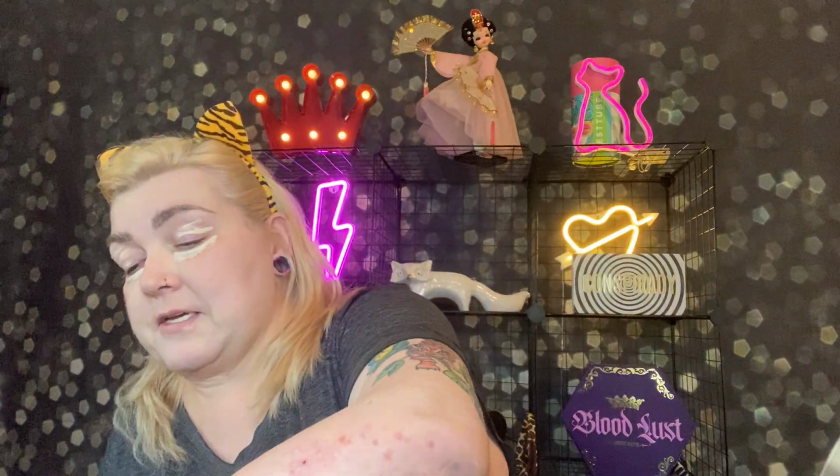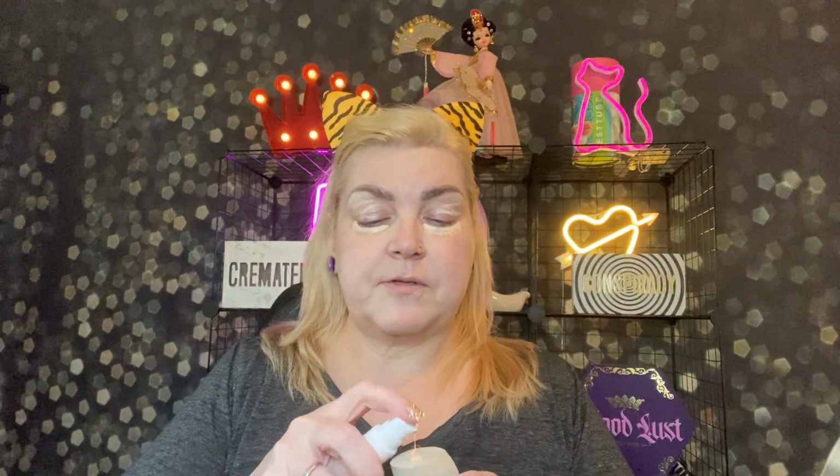And we're trying a new foundation. What? Yes, it's the Pretty Fresh foundation from ColourPop. And it's got hyaluronic acid, just like the concealer does. And this is in 20N. And my concealer is in the shade Fair 20C. So it's the same color, basically. I did a swatch to see if it matched earlier. And we'll see how far this goes.